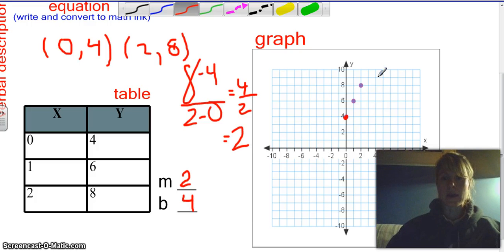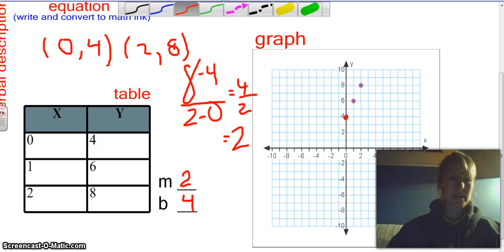Okay? And here's our line. And if we want to do rise over run, you can see from the points, it rises 2 and it runs 1. That's how we get the slope of 2. So there are several different ways we can find slope. We can subtract the y's over and subtract the x's. That's change in y over change in x. We can do some math, or we can graph it and see the rise over the run.